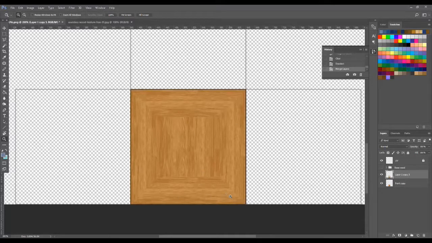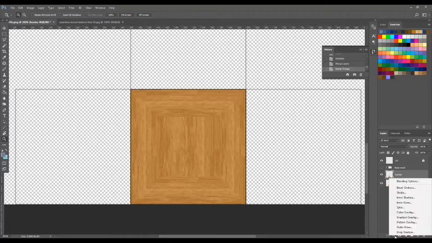Much more we'd use normal maps nowadays, but for something like this, if it's in the background, it may be overkill, or it may just be a certain style that you're looking for in terms of your design as well. So I'm going to select this. Let's just call this something like border. Get in the habit of naming your layers. And I'm going to go down to the effects panel, and I'm going to do a bevel and emboss.